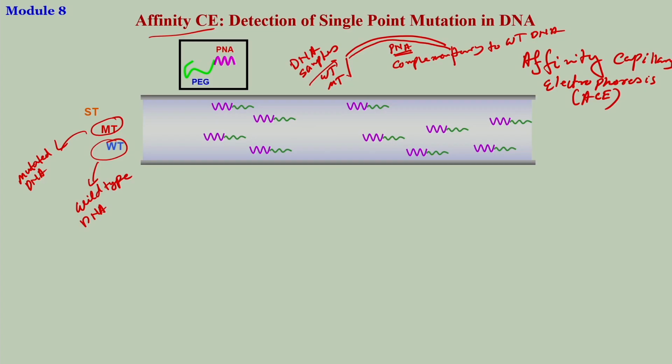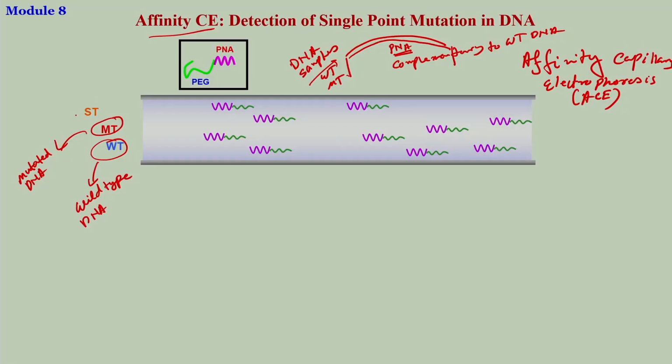So, particularly what we have done, we had a DNA and that was attached with a polymer called PEG. It is a biopolymer, long chain polymer, to make it a large weight. So, if you have a large size, high molecular weight, then the speed becomes much less. ST is a scramble sequence. Scramble sequence means it is not at all complementary with the probe. So, it will have no interaction at all with your probe, the mutant will have weak interaction, and wild type will have the stronger interaction. Now, let us see how they move.